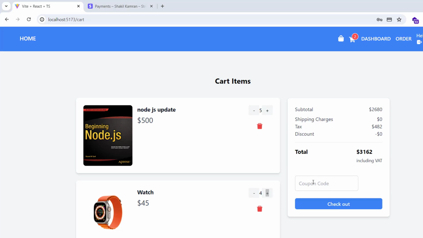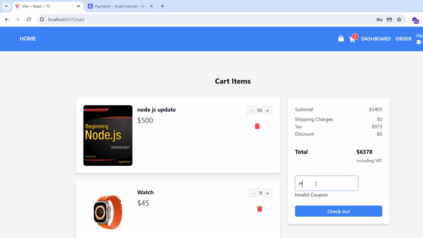I am not applying a coupon code right now. If I want to apply a coupon code, I have to increase the number, because the coupon code needs a higher amount, say 9 and 8. So, happy new year. Okay, 5,000 discount.